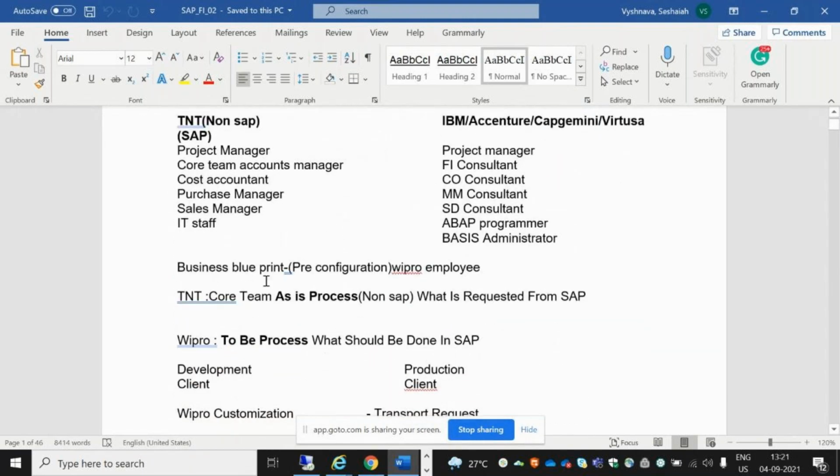The business blueprint document is a pre-configuration document. Sometimes we may also call it the as-is process document.